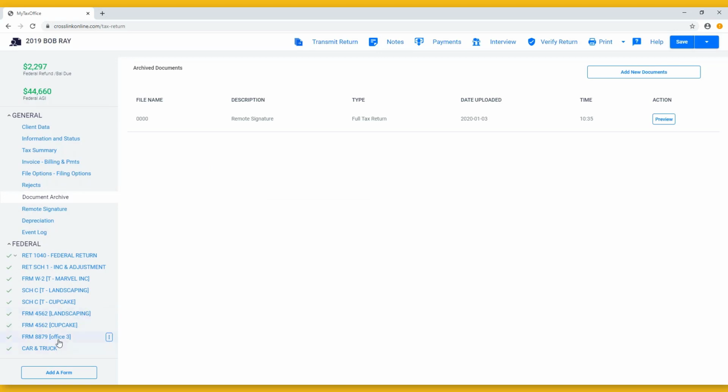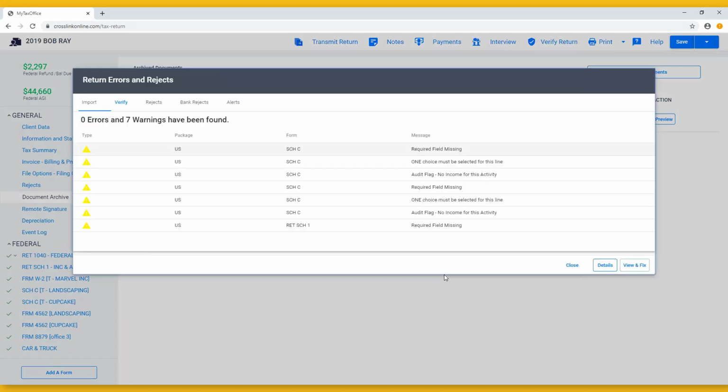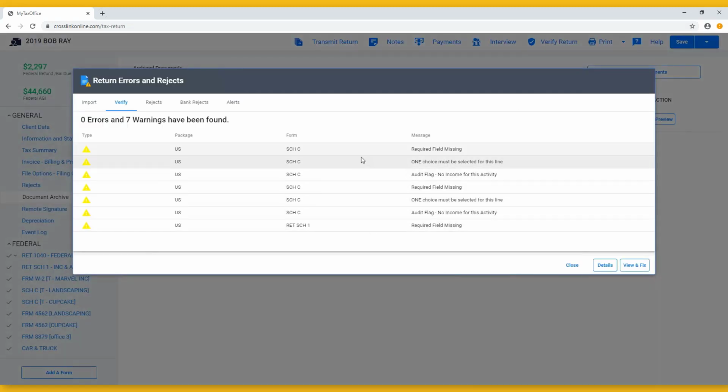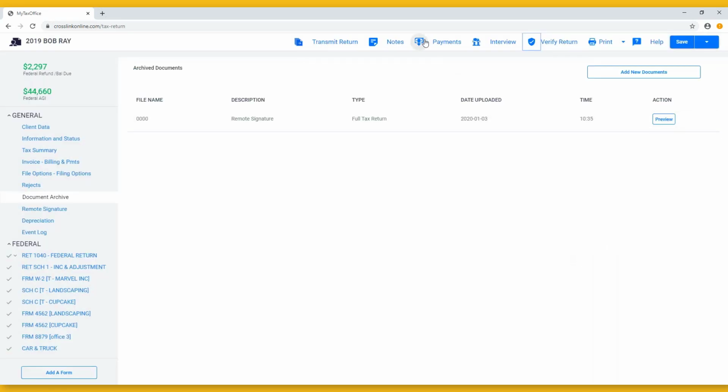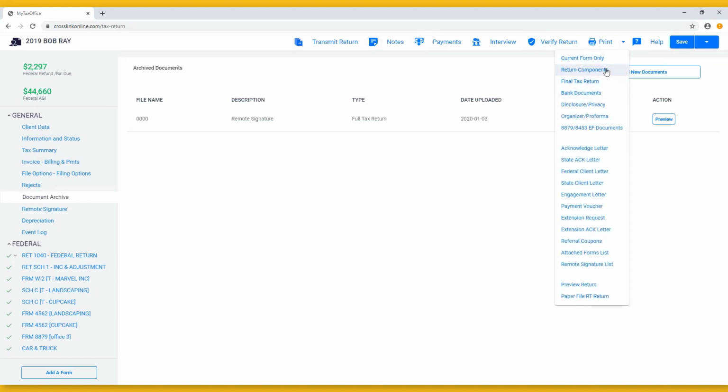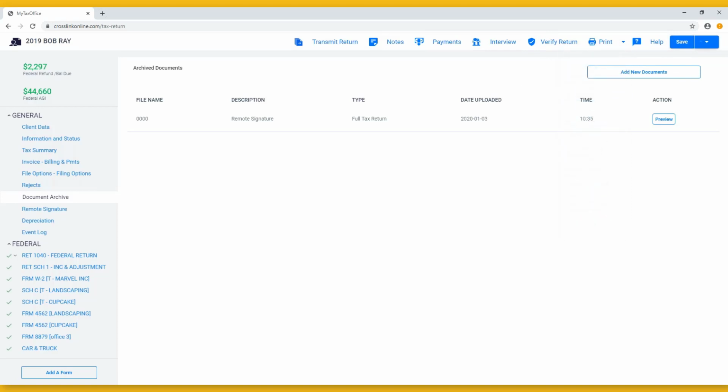And then lastly, to finish up, once you finish your schedules and everything else, now it's time for you to verify, print, sign, and transmit. And to do so, you're going to want to go through verify. You're going to hit verify here. And you're going to go ahead and go through all the errors that you have. And once you do so, you're going to be able to hit print final document and your bank documents and gather your e-signatures. So I'm going to actually switch into a completed return.